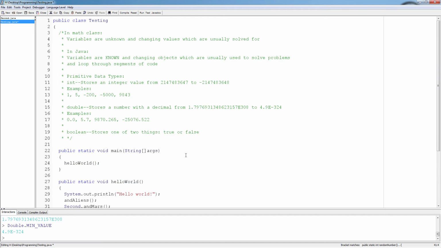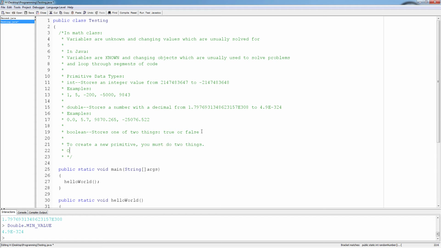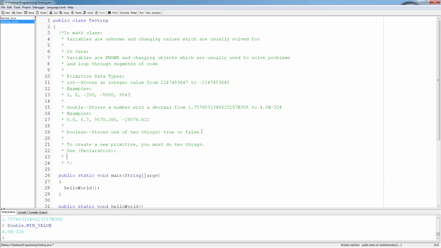So to create a new primitive, you must do two things. Number one, you must declare the variable. What is that going to look like?